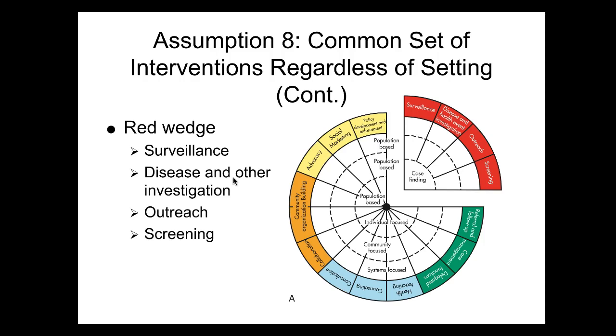So maybe for those who work in an industrial area, they're looking at health events that are related to industrial accidents. And they're looking at that to decide whether there needs to be more occupational health. Cincinnati has a high rate of syphilis, so there's a lot of disease events of congenital syphilis. So we have surveillance of that with disease reporting, but we also investigate how we can prevent that in the future. And that's where you have screening and outreach. And so you see, it looks at case findings, and those case findings can be applied to the individual, community, and system level.